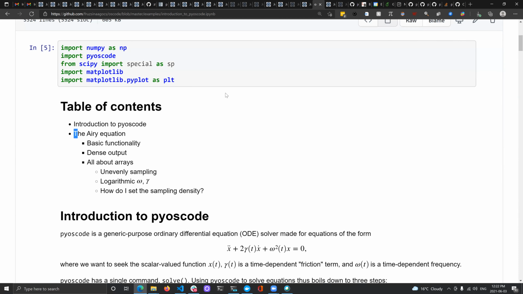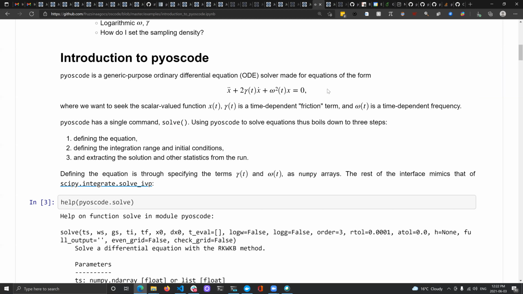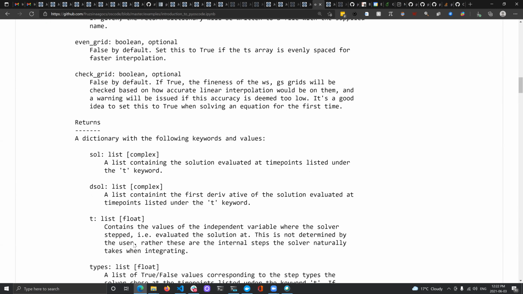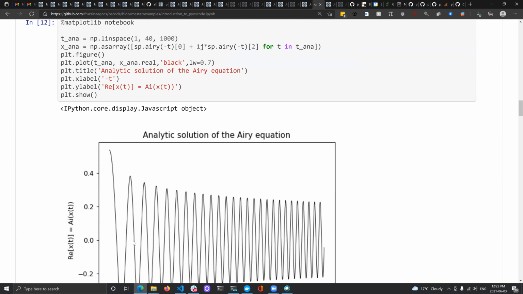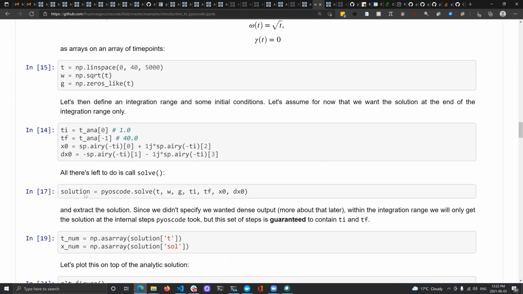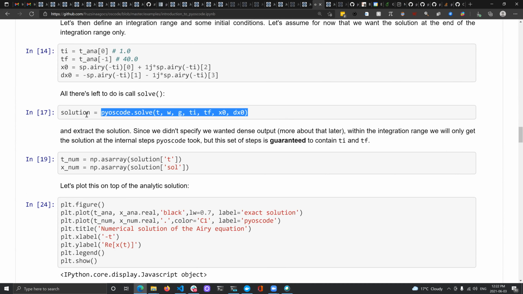The Airy equation, you may have covered this when you did a math course at some time in undergrad. This is something you might want to solve. It's a computational problem. Well, you can use the software, PyOscode, to solve that mathematical problem. How do you use it? Well, you define some solution, and you call this function. So this solution is the output. This is the computational step. You've defined the function, you've done some processing, here's the answer.